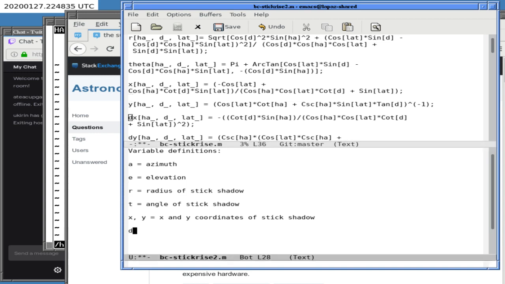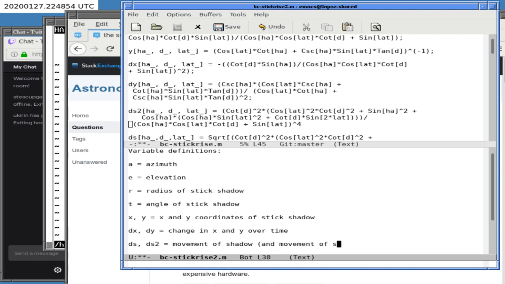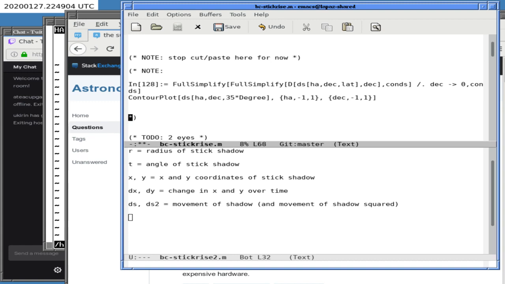Dx, dy equals change in x and y over time. Again, that's a very reasonable thing to have. Ds, ds2 equals movement of shadow and movement of shadow squared. All right, so far we have not run into any collisions. We now need to go to the formula that we have, which we can change.